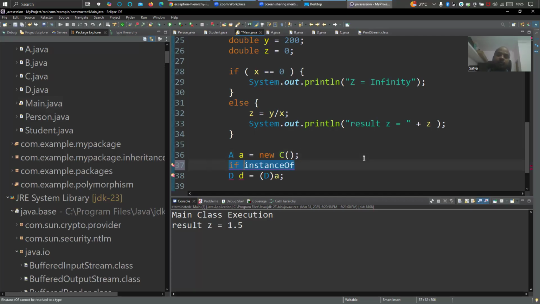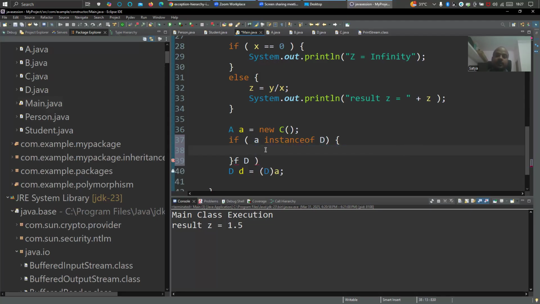So what we do is, if A is instanceof B, if A is instanceof D, then what is this?